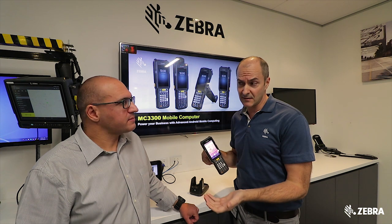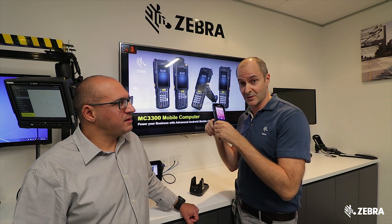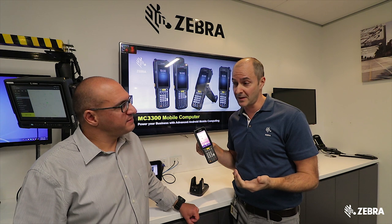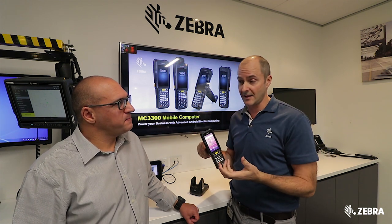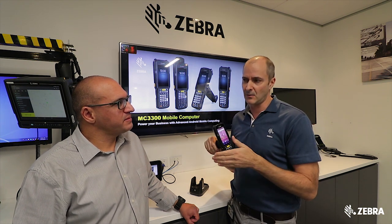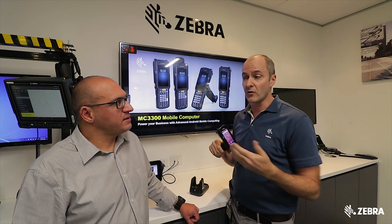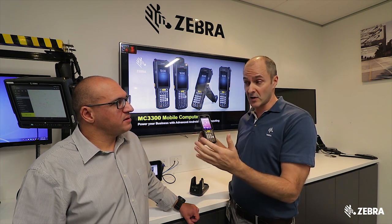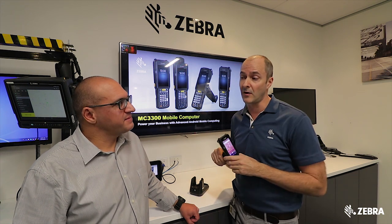Warehouses have a lot of Telnet sessions. So getting them from old green screens onto a new device with the green screen is step one. But then, on top of that, with our All-Touch TE Mobility DNA tool, they can at some stage in the future change the entire interface to be a completely GUI interface. It really fits into a space in the warehouse market in that mid-tier, and it completes our Android story in the warehouse because we have all-touch devices, wearable devices, a brand new fork Android device, and a keyboard device now. So it really completes the portfolio for warehousing.